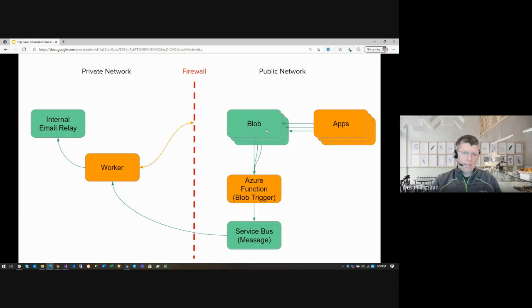When blobs are uploaded into Blob Storage, it will trigger the Azure function, thus sending a message to the worker to get the email and send it. Sounds like a roundabout way to do it, but architecturally, this gives us insight into these three components, and that is Service Bus, Azure Function, and Blob Storage in a simple use case.